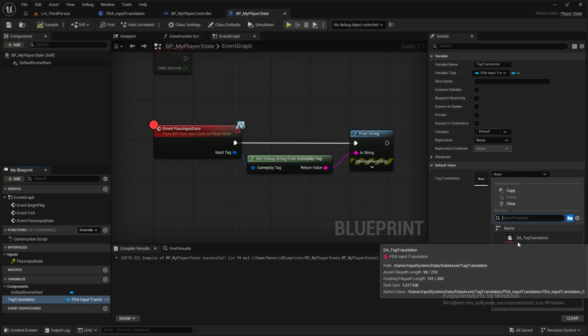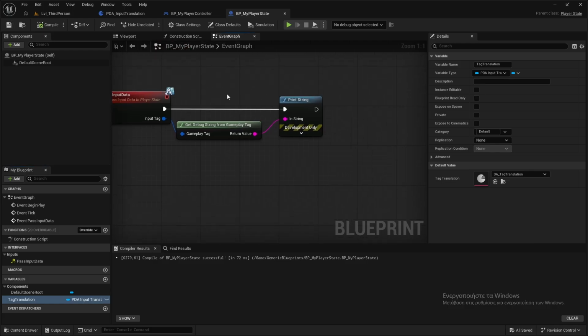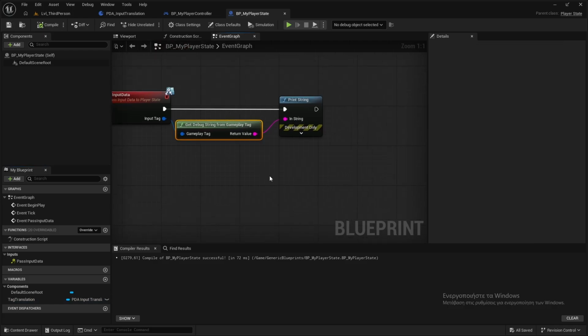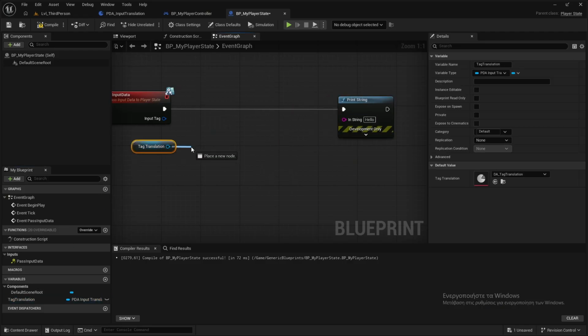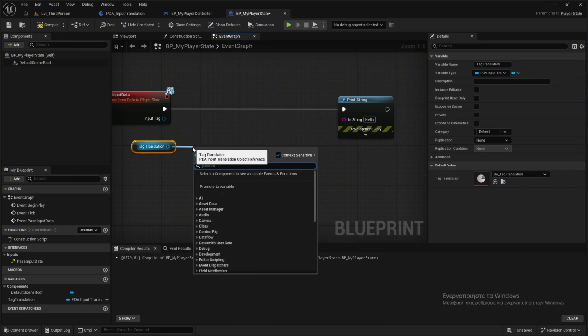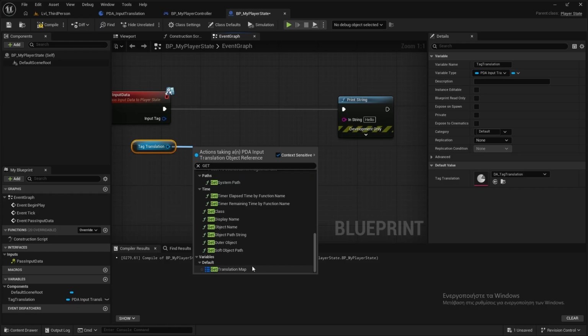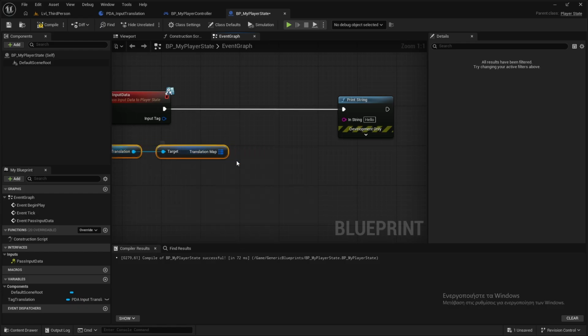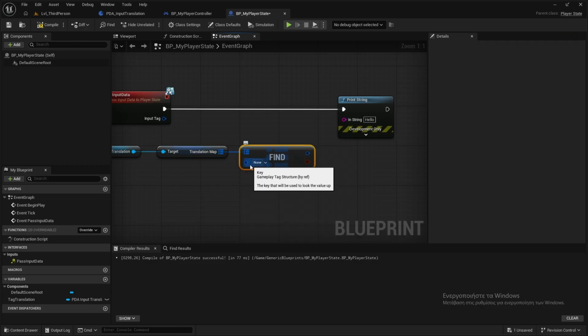I won't forget this time to put the data asset, and now I can delete this, and from the primary data asset I can get the map and say find, and what I want to find is the input tag.